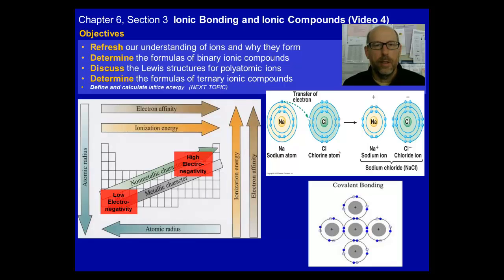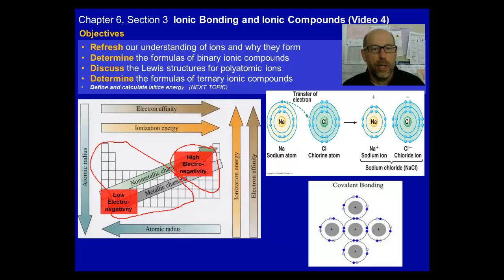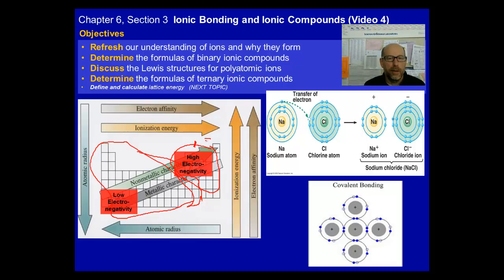So the first thing we want to do is take a quick trip down memory lane and look at the periodic table, and remember that atoms on this side of the periodic table have high electronegativities, and atoms on the left hand side of the stair step have low electronegativities, and that means that they don't really attract electrons, but the ones on the right side do attract electrons. And because of that, the nonmetals tend to get a negative charge: -1, -2, -3, and they become anions.